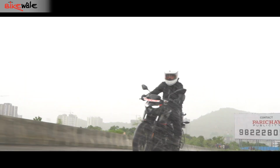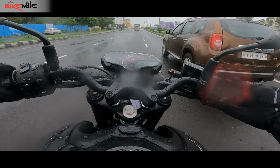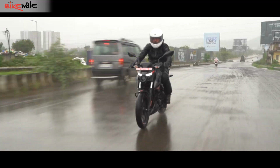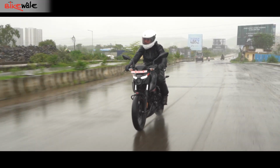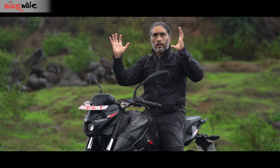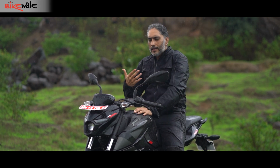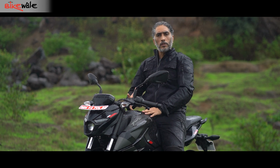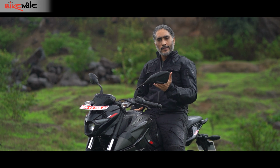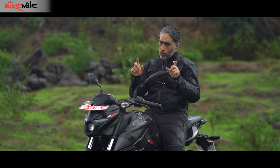And then when you go out on the highway, it's not a motorcycle that, even when you're riding flat out, is going to feel unstable. Even when you go over a section of bumps, it's not like it's going to move around anywhere. It stays quite settled. Even when you're overtaking traffic or in crosswinds, it's not something that gets affected very easily. So in that sense, it's a very stable, nice to ride, dynamically capable motorcycle, and that's what you want when it comes to a motorcycle that carries or wants to carry the sport badge.